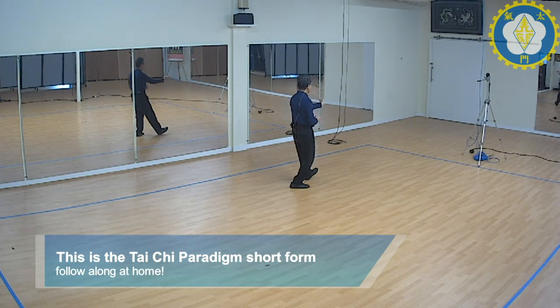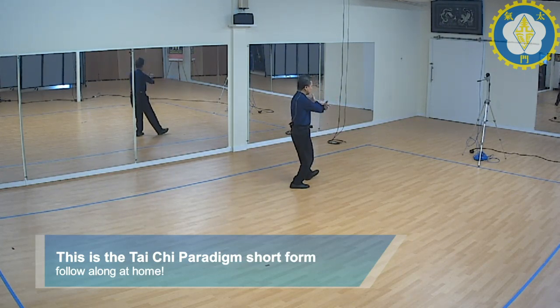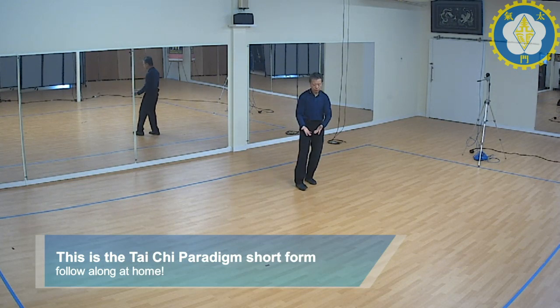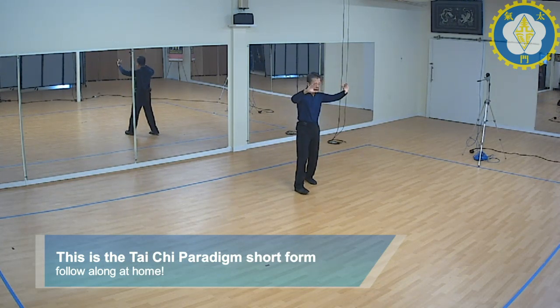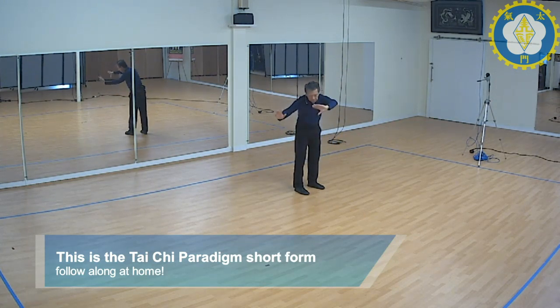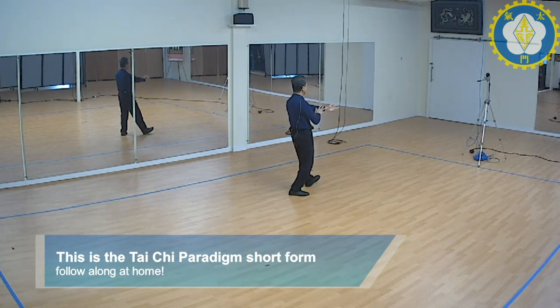Divert, block, and punch. Cross the arms. Leopard and tiger springs to mountain. Bring it down. Turn. Lift up. Cross hands. So your left hand's on the outside now. These are all the back side movements. Here's your stork flaps wings. That leads to left side grasp the sparrow's tail.